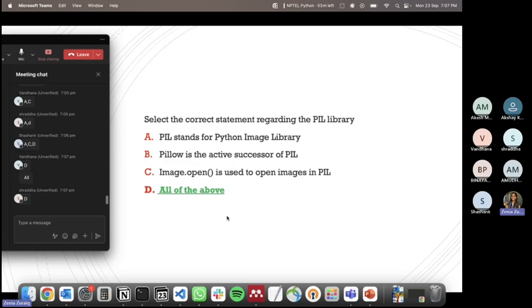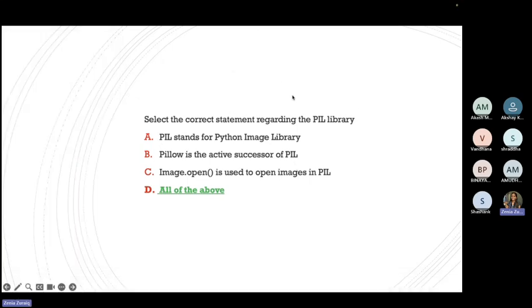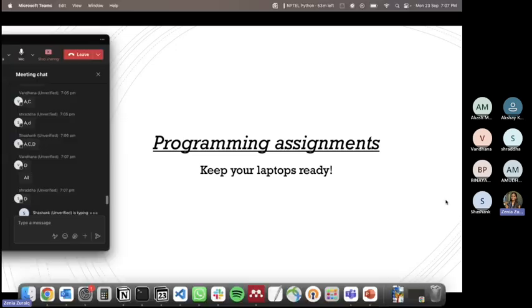So I think we'll move to the answer because you guys already know this is all relating to PIL, which is your Python Image Library, which you have used for processing images. For example, Vandana used it when she wanted to look at the India map with Punjab, right? So this is basically about the PIL library. Okay, great. I think we can now go to the programming assignments.